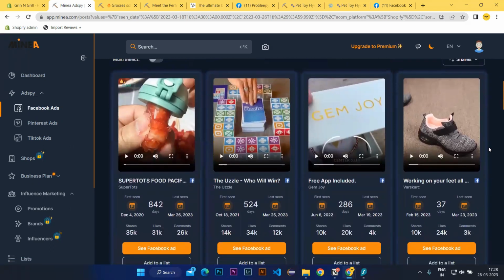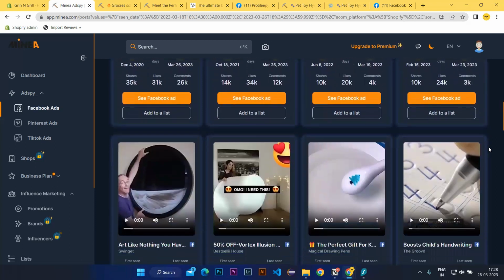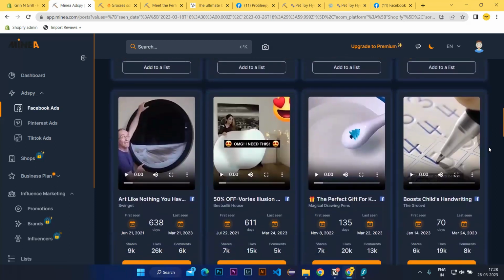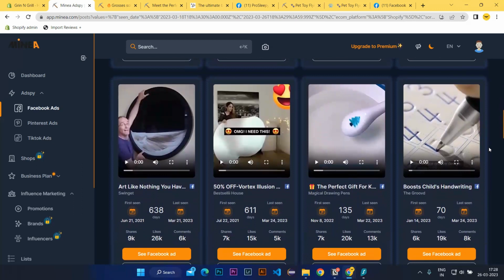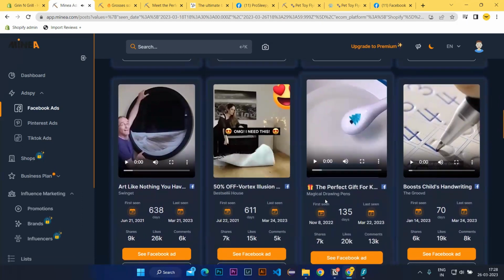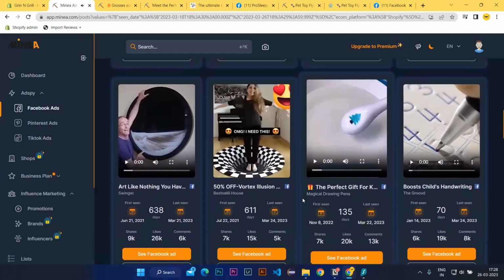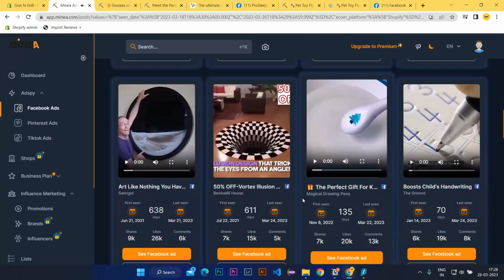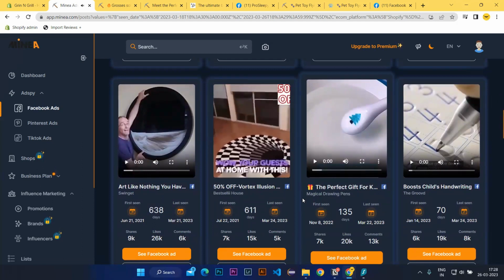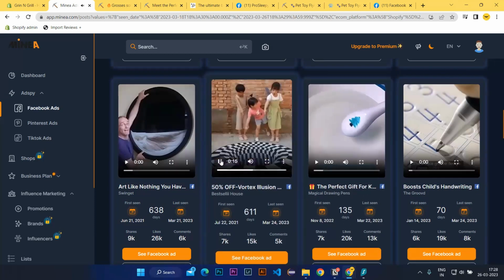Yes. Now look at them. Okay. So yeah, the first product you already shortlisted, and there are a lot more products. You just scroll down. Look at this. This particular product. Oh my God, I need this. If you just click on the ad, just click on the play button only. Yeah, that's pretty good. Oh, look at this. Now this is a wow factor, right? Yeah. This is what I'm talking about. This kind of products sell more on Facebook. Okay. This is what we are looking for.